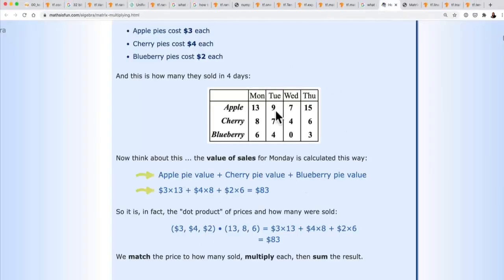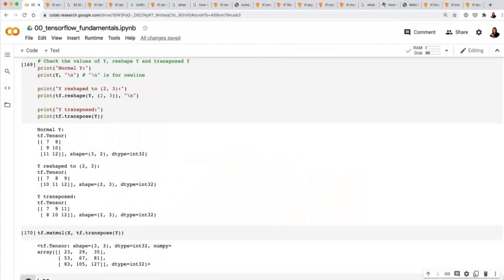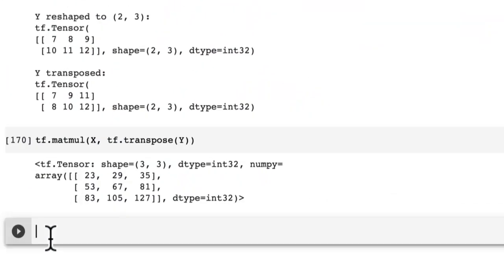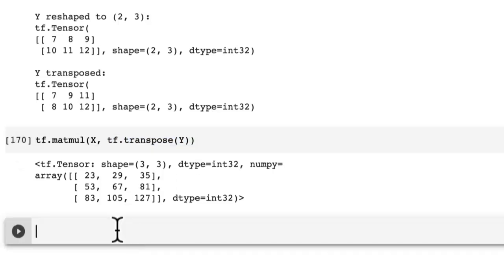Well, remember, here's a simple example of the kind of patterns you can work out with matrix multiplication. But again, it'll be different depending what problem you're working on. But generally, whenever you're performing a matrix multiplication on two different tensors and the shapes of the matrices or tensors don't line up, you will transpose one of the tensors rather than reshaping them. So I'll write that here.